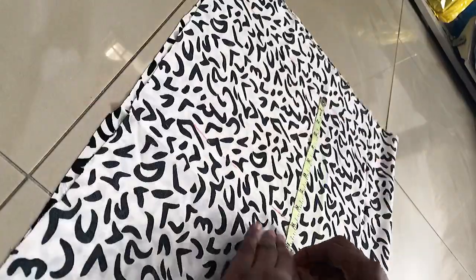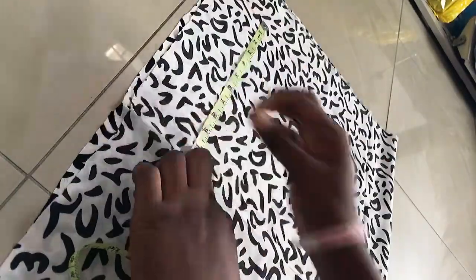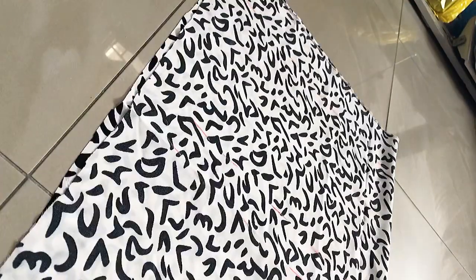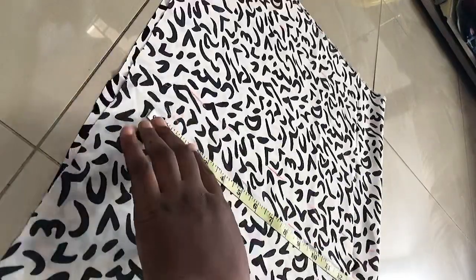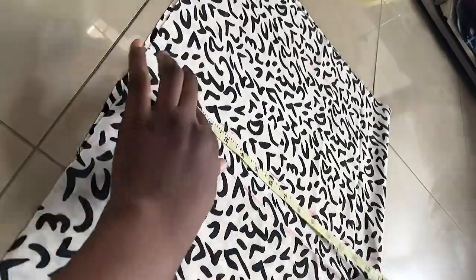To get your crouch line, you divide your hip by 4, your hip by 4 plus 3 inches, to get the crouch line. After getting your crouch line, we put our crouch measurement on that line. Whatever you have as your crotch measurement, you divide it by 2 to input on your crotch line.